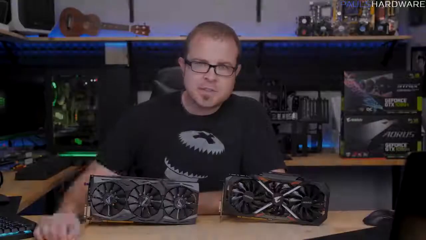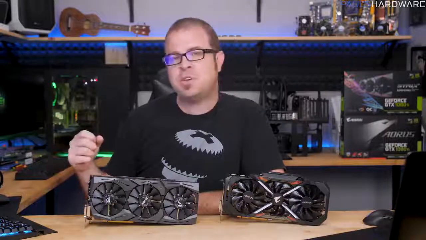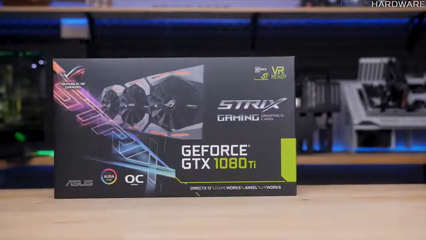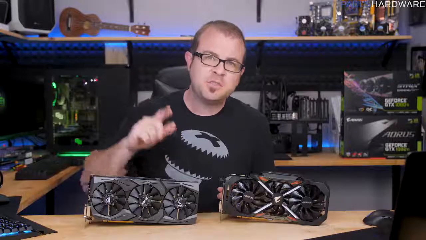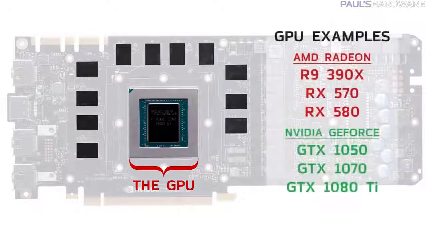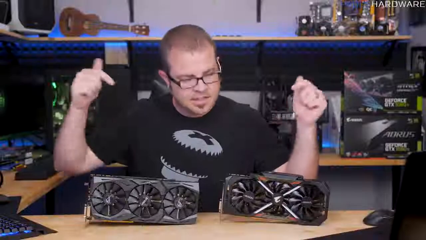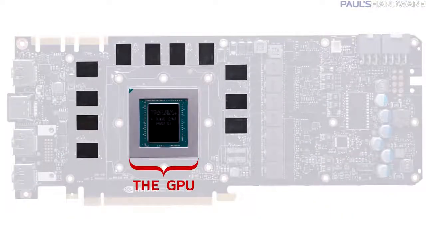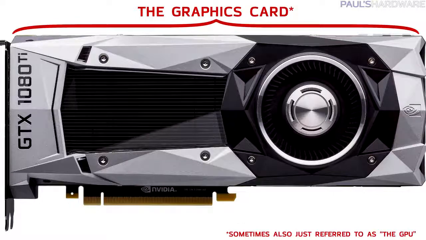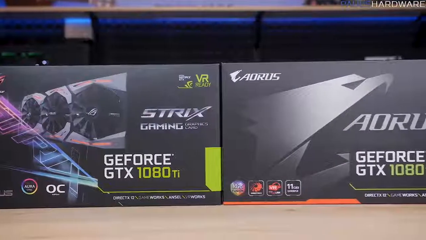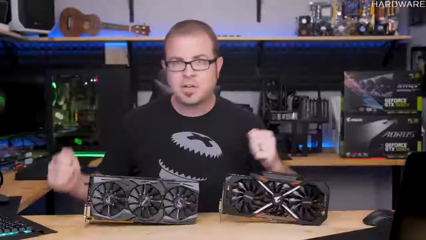Excellent! So there are two steps to choosing a GPU. You gotta choose the GPU, and then you gotta choose the GPU. What I mean to say is first you must choose which GPU you want, like the actual graphics processing unit, like an RX 580 from Radeon, or the NVIDIA GTX 1080 Ti, like what I'm using in the cards I have here today. And then you must choose which actual graphics card based on that GPU you want to get, since there are usually quite a few versions from add-in card manufacturers like ASUS or Gigabyte, among others.